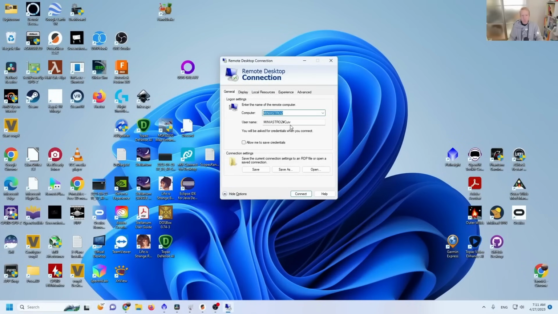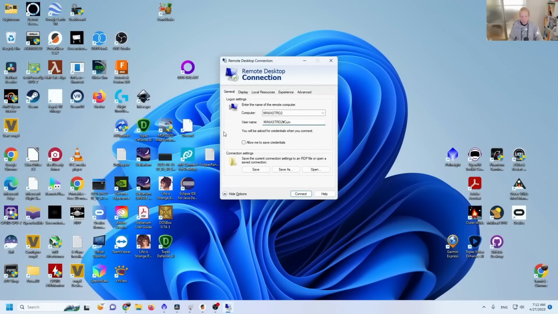And in the username, you want to put the name of the computer backslash Quiv. Well, not Quiv, but your username. So my username on this computer, the Windows account username, is Quiv. It's something that I set up during the Windows 11 initial process, which doesn't allow screen recording, so I didn't capture it, but you should be able to set it up when you first install Windows 11. And this yen sign, by the way, is just with Japanese computers, backslashes appear as yen signs, so this is actually a backslash. You also want to make sure that you are on the same network, so you're connected to the same Wi-Fi router as your mini PC.